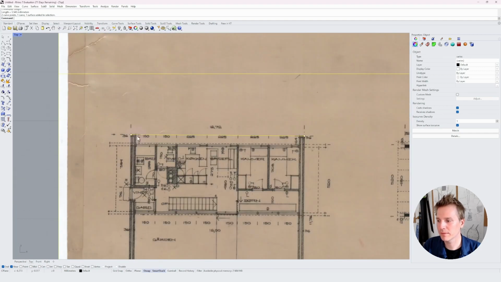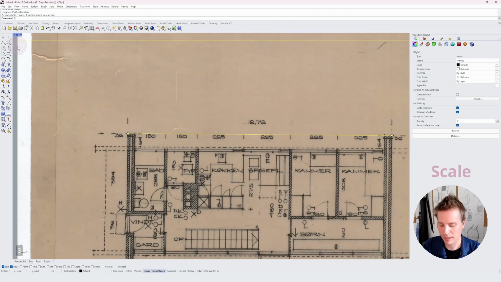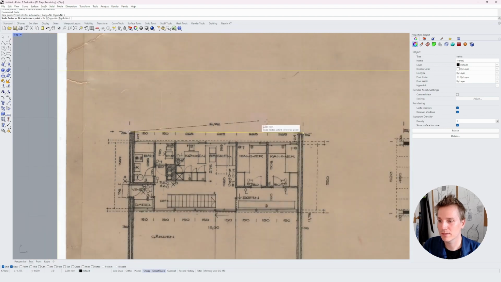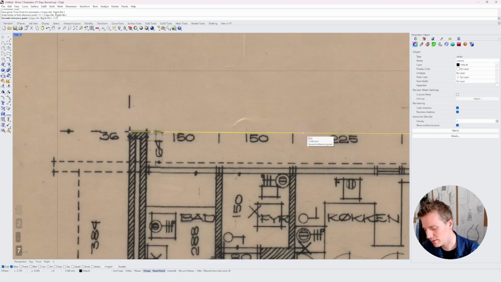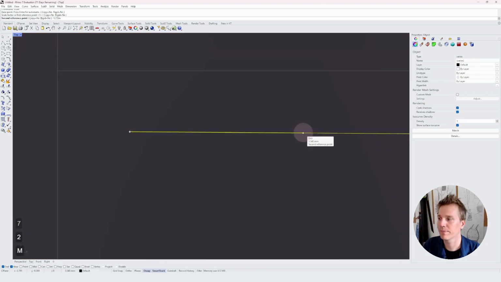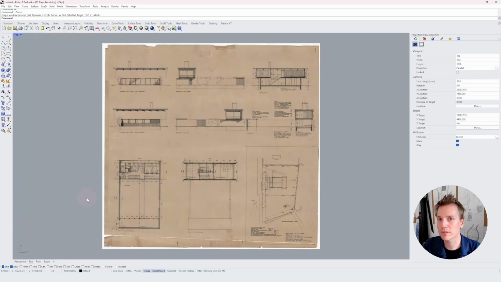Then I'm going to zoom in again, and I'm going to type the scale command, S-C-A-L-E, scale, and enter. And then I'm going to select the base point at this end of the curve, and I'm going to select the base point at this end of the curve. And now I'm going to say that I want that to be 12.72 meters long. And it looks all weird, but I'm just going to press enter. And then remember our zoom extents command, Z-E, enter. And now you can see the whole drawing again.